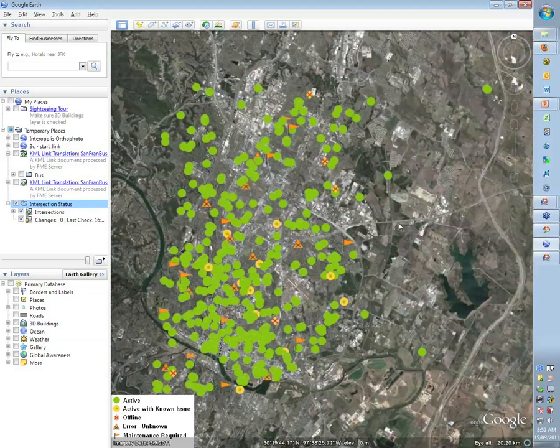Okay, so this is all the intersections in some city? Yeah, Interopolis. Okay. Austin, Texas. Okay, and only when data's changed is it sent? Only when data's changed, yeah. So it doesn't ask for the entire data set every time. That's right. Yeah. Okay. Well, I got to wrap up now, folks.